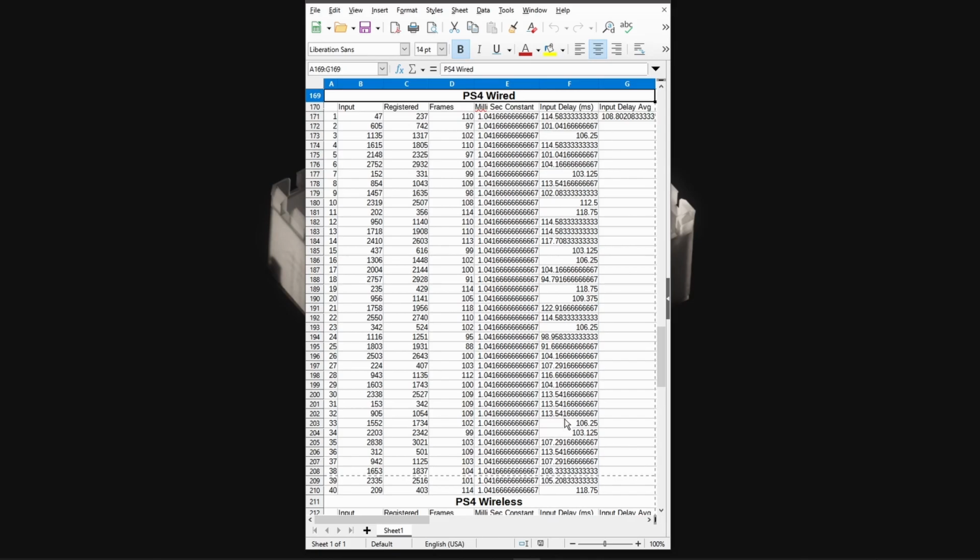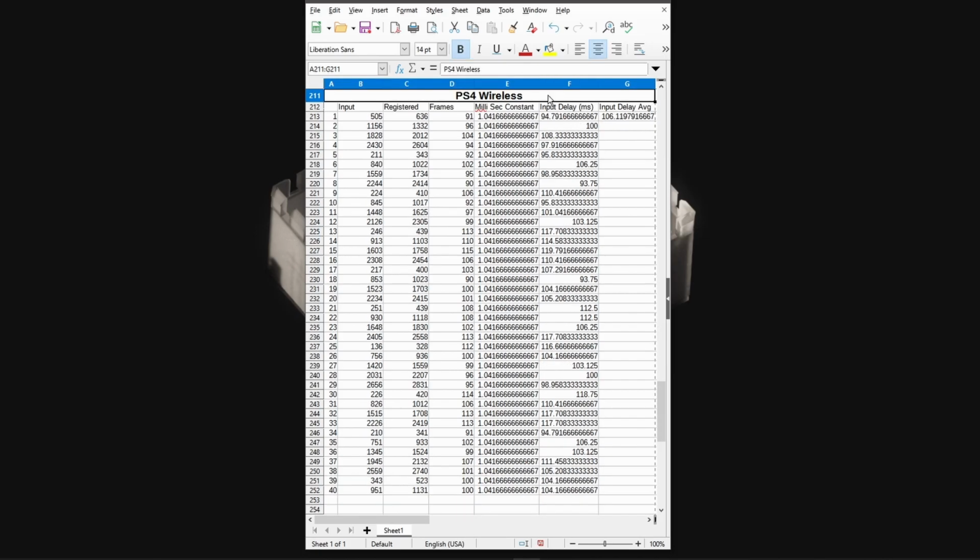Most of these samples are over 100, as you can see here, with the lowest being 91 and the highest being 122. On average, I'm getting 108.80 milliseconds of input delay. Alright, let's hop over to the PS4 wireless now.